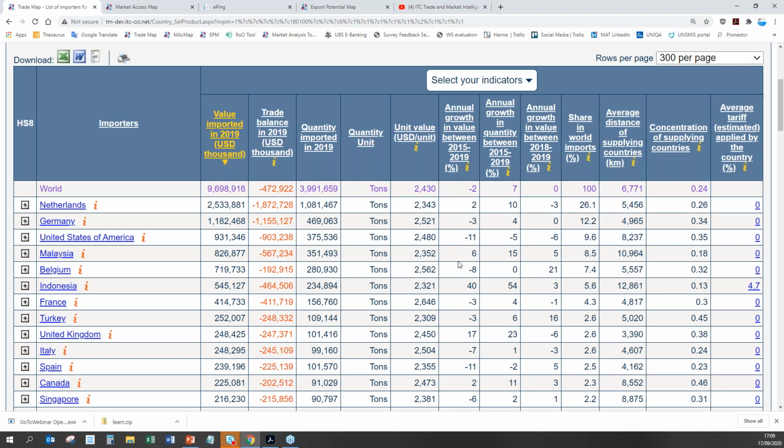So basically, for every exporter, there are different reasons why you choose to export to a certain market. Some export to the Netherlands because the Netherlands is the most important buyer of cocoa beans. They have the biggest processing hubs in the world, with 26% market share, more than a quarter of the world's cocoa beans. So I'm just going to export to the Netherlands. Not a problem, you can do that.